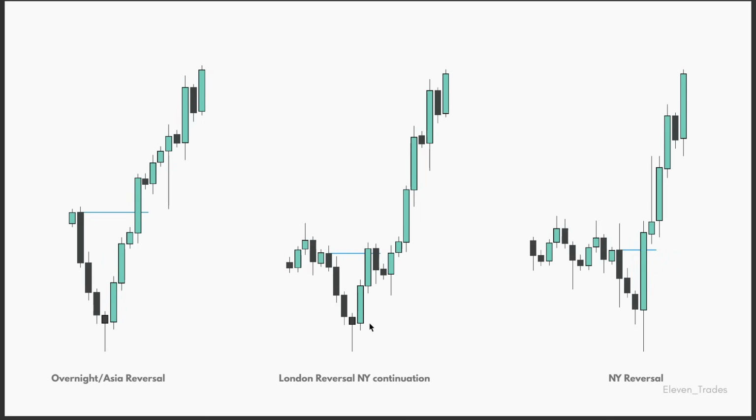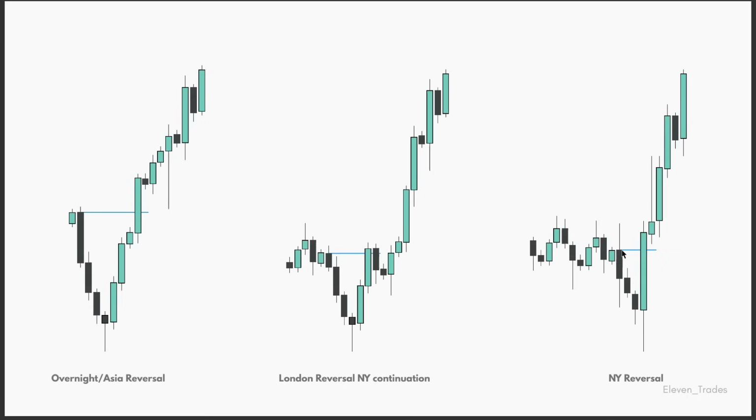So in this case, if London reverses, then we are seeking New York continuation, because we are assuming this low won't be visited again. Now the New York reversal: when the Asian session or the London session are consolidating, or making that opposing run, then New York tends to reverse the daily range higher. It oftentimes occurs with the drivers at 8:30 on forex and gold, and on the indices it oftentimes occurs with the 8:30 or 9:30, which is the equities open. So we are reversing the daily range.